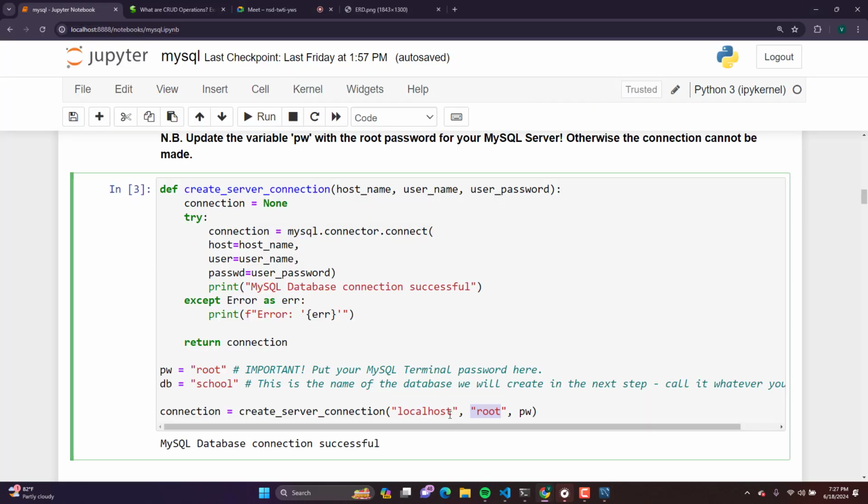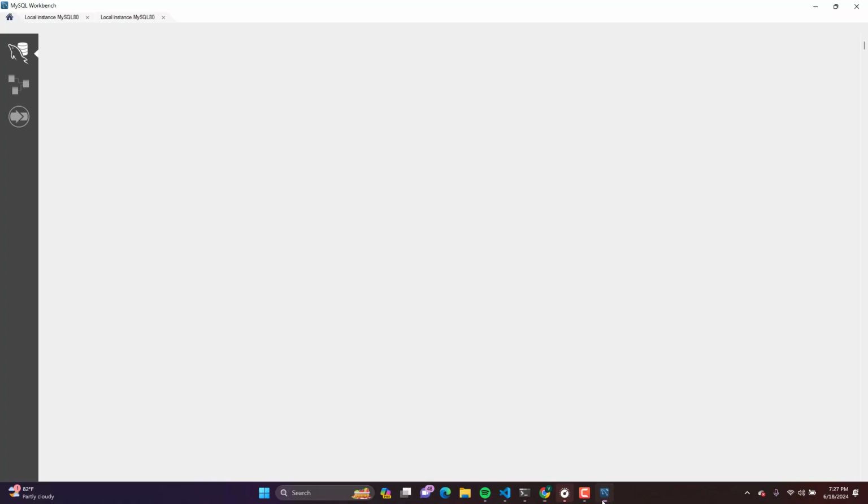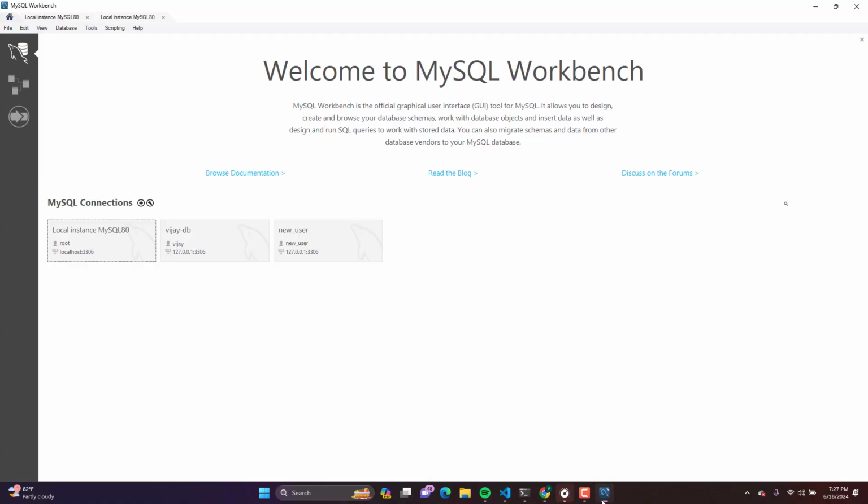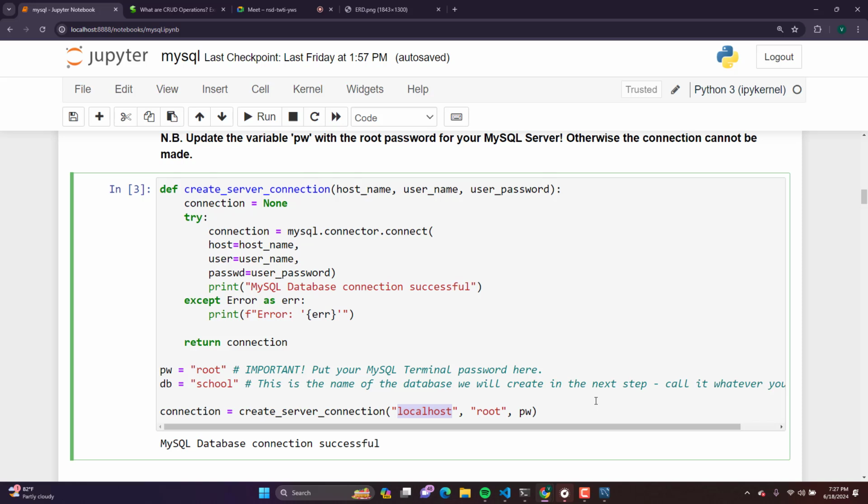Here by default, if you give localhost, the MySQL connector will take the default port of SQL. The default port where SQL will be hosted is 3306. If you want to change it, while installing itself it will ask you to change the port. If you guys tried installing, it will be shown. The purpose of this function is to check whether our database is able to connect.